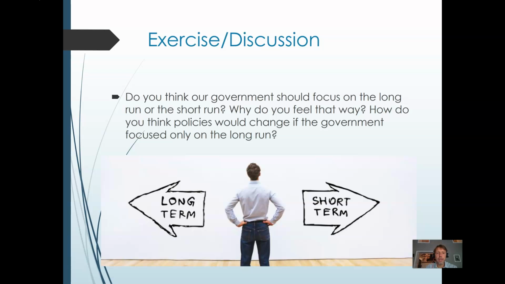And whichever you pick, how do you think policies would change if the government focused only on the long run? Because I can tell you a lot of policies are focused more on the short run. So how might policies change if they were focused only on the long run?